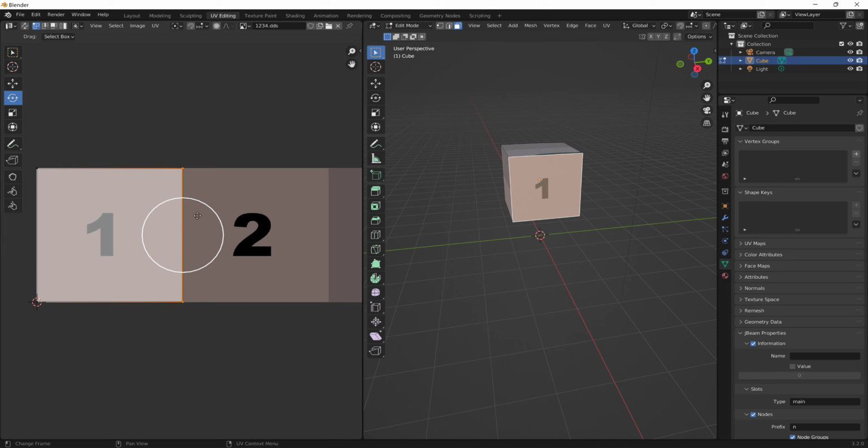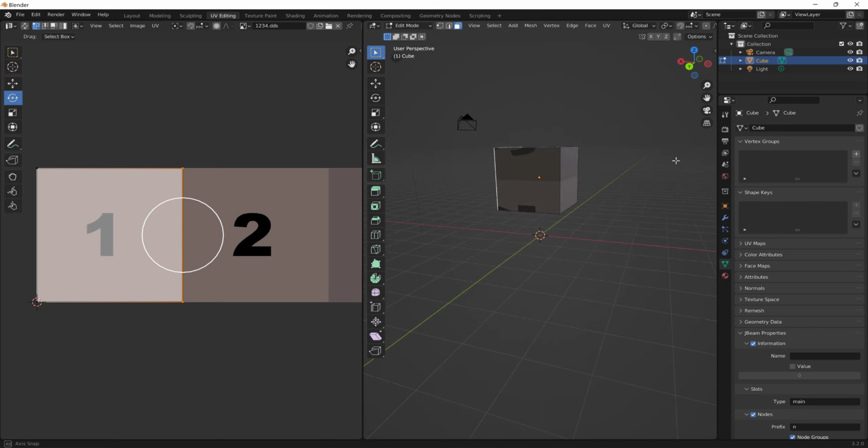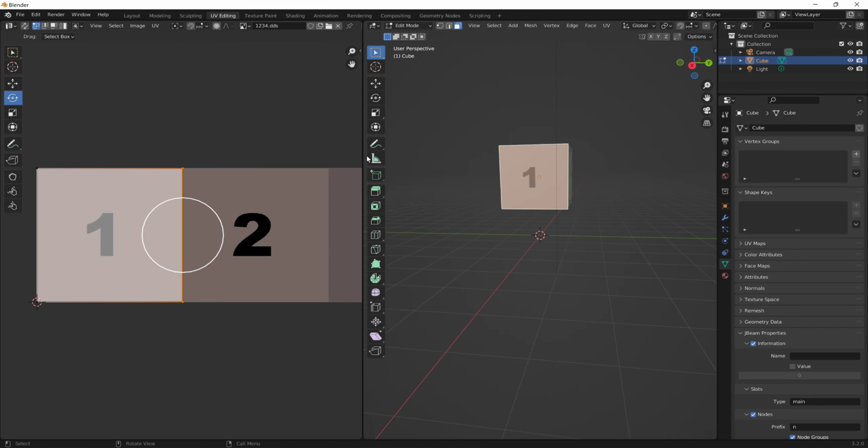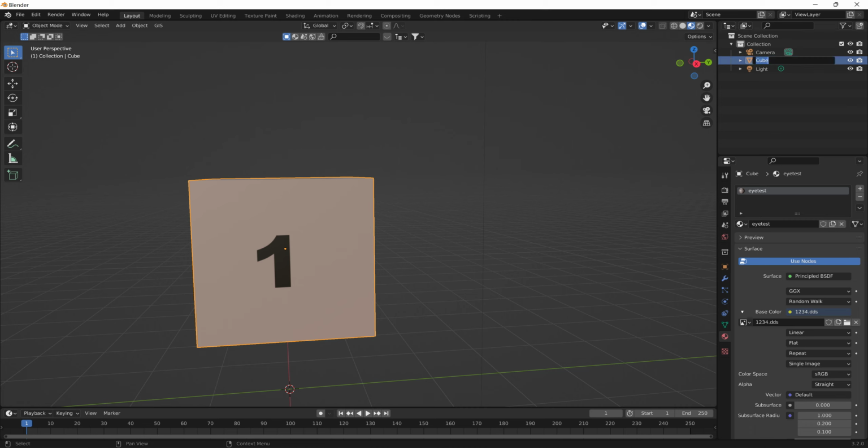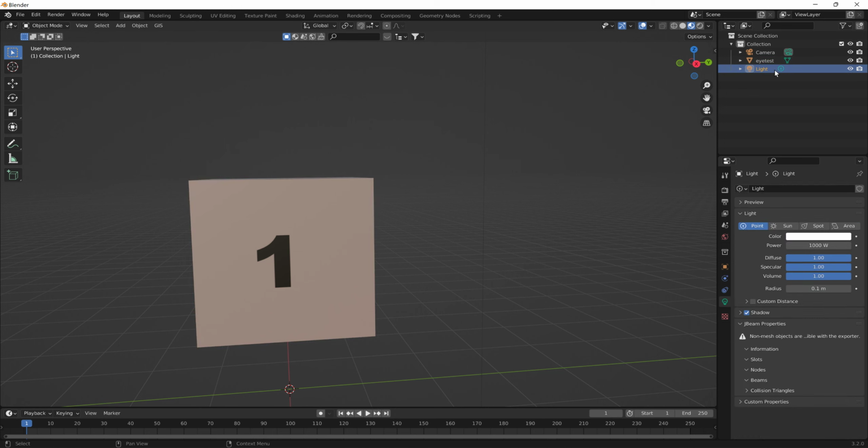Because in the game, we'll actually edit the material editor, and in the material editor, we will tell it to sequence. I'm not worrying about the rest of this. Just this. So we'll just call this cube eye test. It doesn't matter what you call it.